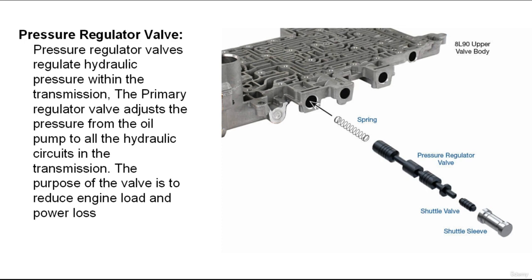Another part we have is the pressure regulator valve. Transmission pumps are capable of creating an excessive amount of pressure that may cause damage. Therefore, the transmission is equipped with a pressure regulator valve, which is normally located in the valve body. Pressure regulating valves are typically spool valves that toggle back and forth in their bores to open and close the exhaust passage. By opening the exhaust passage, the valve decreases the pressure of the fluid. As soon as the pressure decreases to a predetermined amount, the spool valve moves to close off the exhaust port and the pressure again begins to build. The action of the spool valve regulates the fluid pressure.